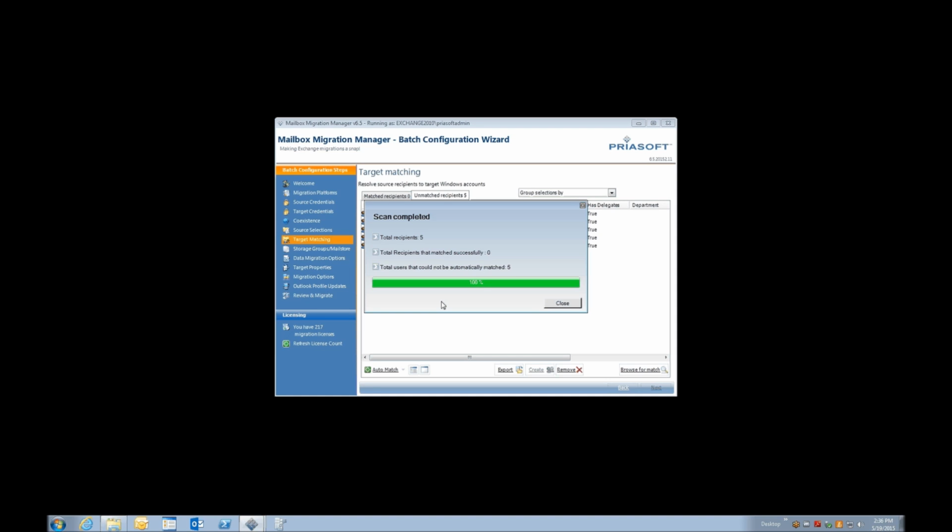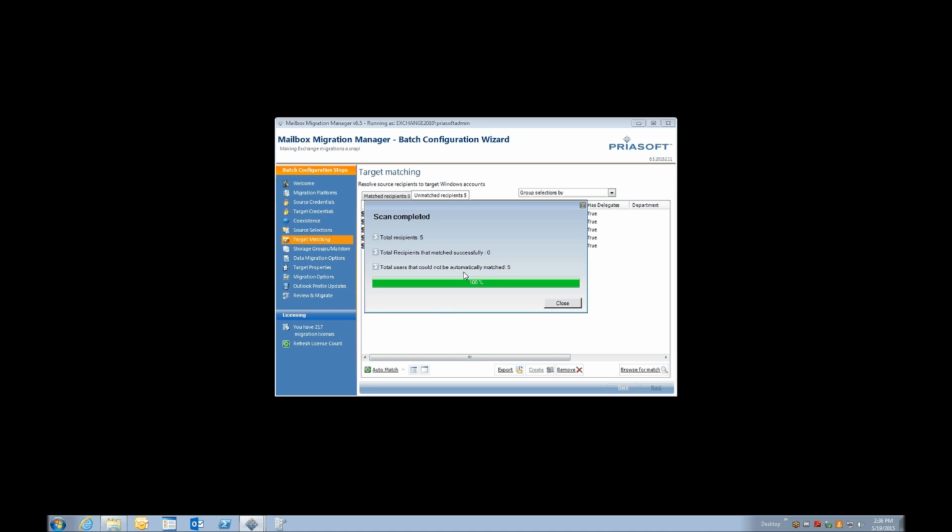Okay. Now there is a way for us to go in here, if you wanted to contact support, to actually change the matching algorithm, because there are cases where you may have created your objects in the target and you've gone through a complete renaming process, right? So nothing about the two objects is relatable except for some custom property that you may have assigned. Maybe it's a custom attribute, maybe it's some other value, an employee ID field or something like that. You can actually go in with our assistance and we can show you how to override the matching algorithm to match on those attributes instead of the default attributes that we match on. So regardless of your scenario, we're going to be able to help you get through this matching piece.